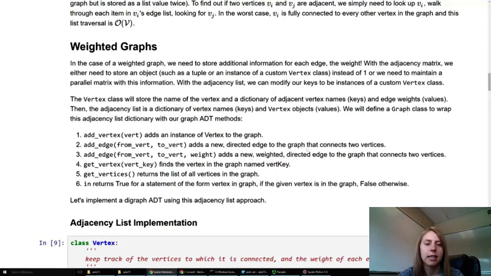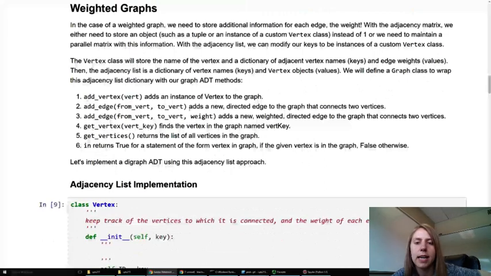The adjacency list is then a dictionary of vertex names, which are the keys, mapping to vertex objects, which are the values. We will define a graph class to wrap this adjacency list dictionary with our graph abstract data type methods that we presented in the previous lesson. The ability to add a vertex to the graph. So this will add a key for the vertex to our adjacency list, storing all of the vertices and their objects in this dictionary.